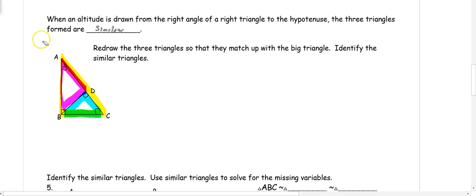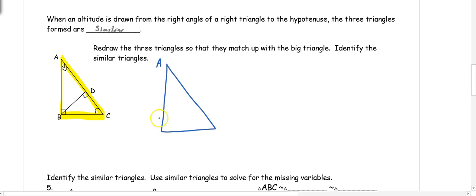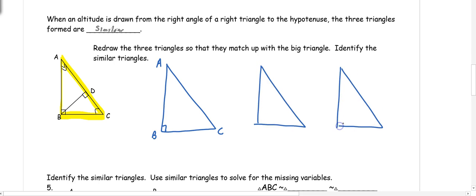In order to do that, we're going to first just redraw the big triangle and 2 other triangles that have the same orientation, so facing the same direction. So I have my first triangle. I'm going to label it the same way, A, B, and C. My second triangle, and my third triangle. So in the second 2 triangles, we know that the right angle changes to become D. Then we need to figure out the other 2 angles in each triangle.